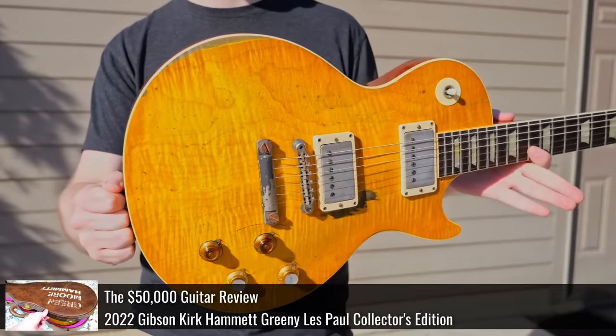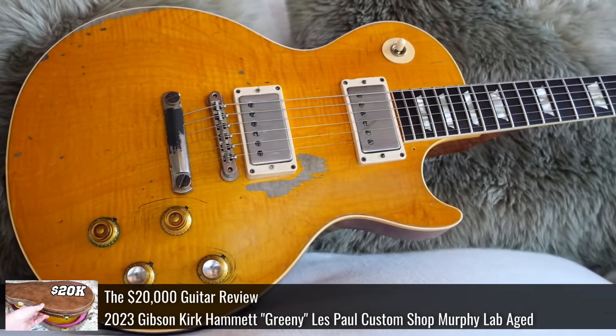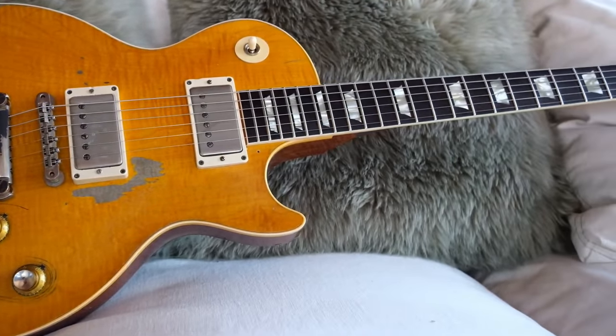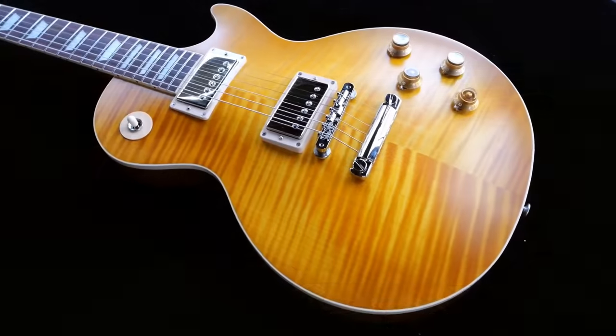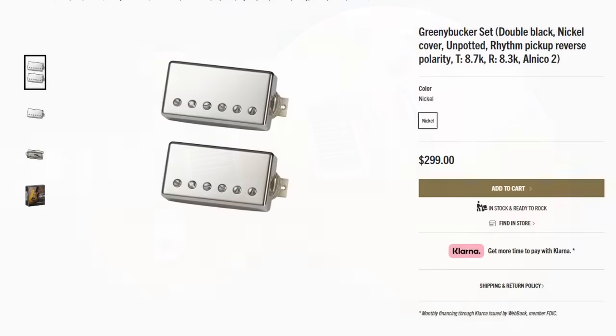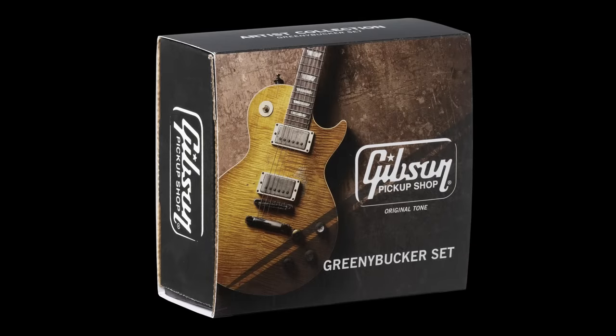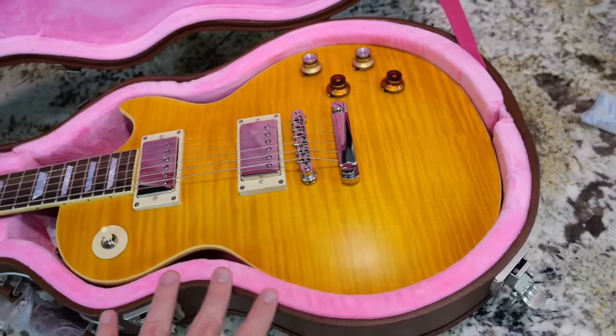So we reviewed the $50,000 custom shop version, and then the followed up $20,000 custom shop version that didn't have the Brazilian rosewood fretboard. And then Gibson USA came out with their version of a satin finished Greeny, and then later released the Greenybucker pickups for sale separately for $300. And now we've got the Epiphone Greeny version.